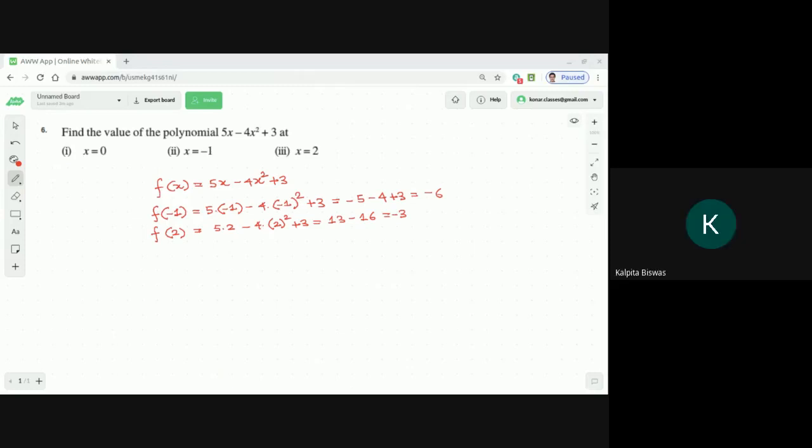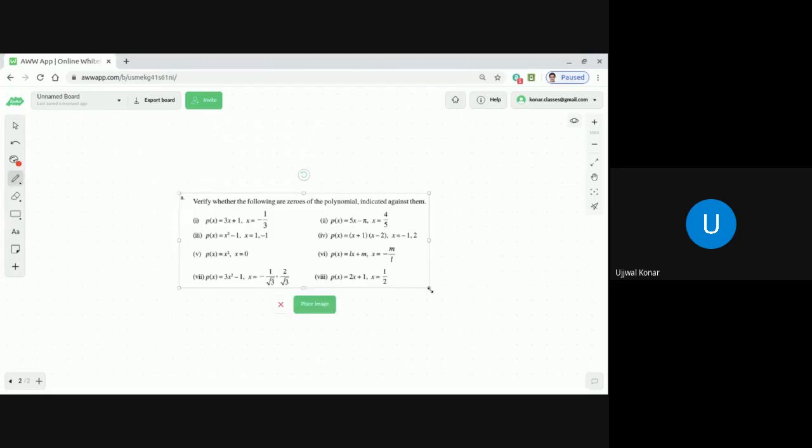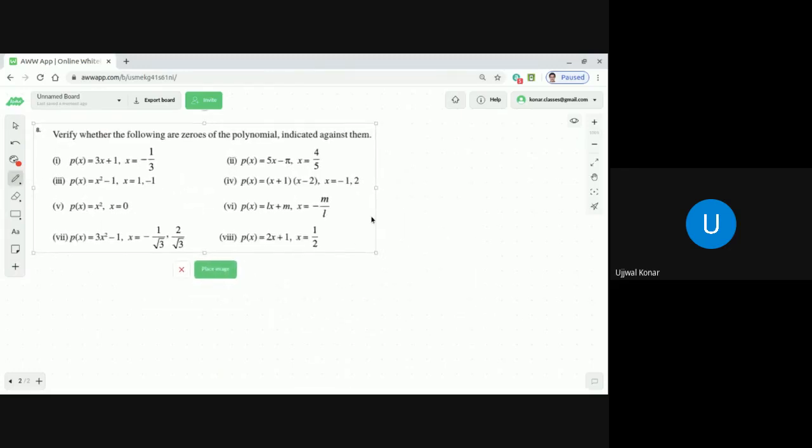Okay, and you have a doubt in question number 8? Yes, sir. Which part? There are 8 parts of this question. Let me pull the question here. I didn't get any marks in that particular question, so I wanted to make sure whether all my answers were wrong. Okay, you didn't get marks in this question. Let me look into it.